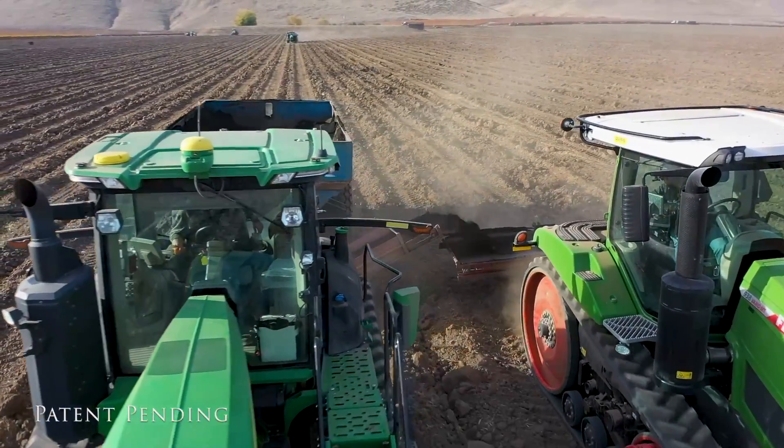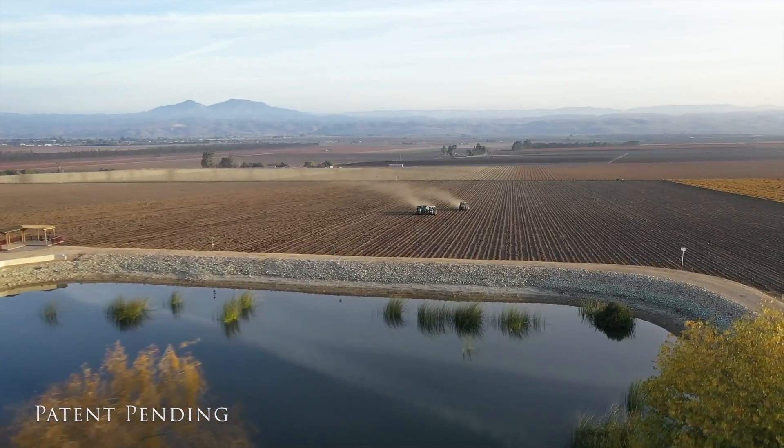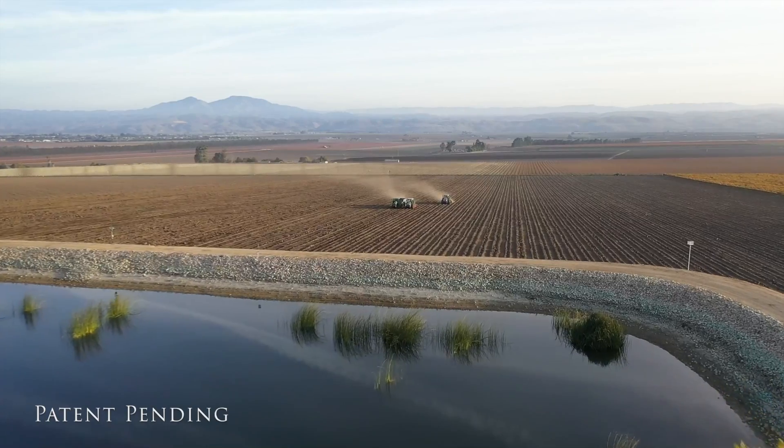Some of the benefits of doing this: we are applying the amendment through the whole lens of where the vine or tree will grow its roots and get established. One of the things — with our sister company Sittos — we apply biochar. What the biochar does is provide two things: it has an agricultural and an environmental benefit.